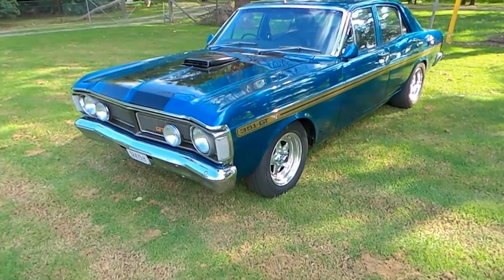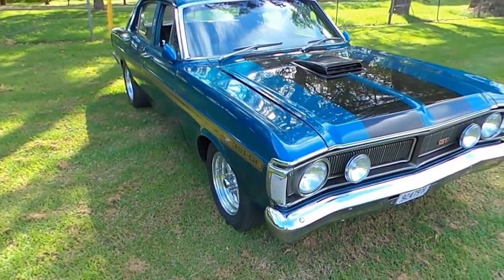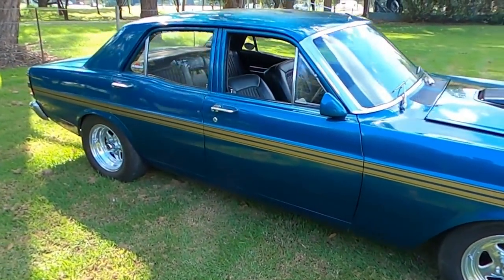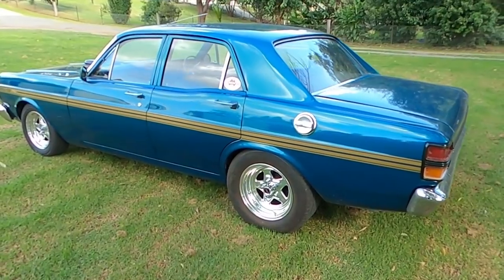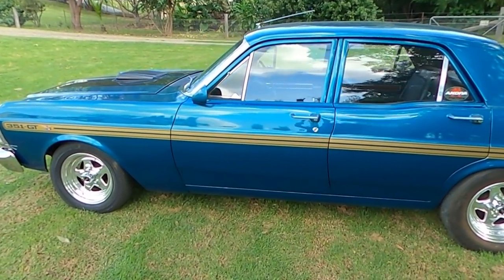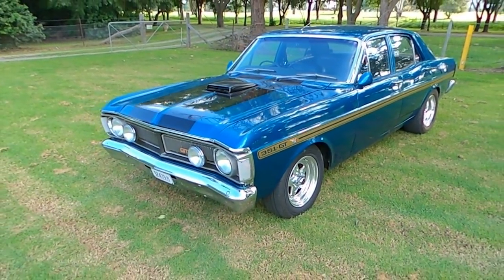If you haven't seen the XY in previous episodes, I'll give you a quick look around. It's a 1971 XY Falcon — I've had this forever. I painted it back at the end of 1998; the colour is called Everglade Metallic, a '94 Falcon colour. It's not a GT — it's a JG23 body number, a Falcon 500. She's had a couple of engine and transmission combinations over the years: 351 top loader was the first, then a rebuilt 351, then we went auto, and now it's got the 410 stroker.